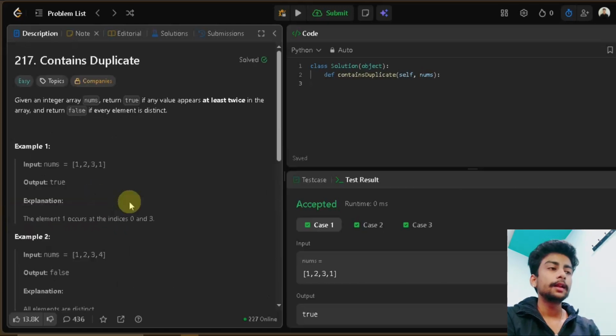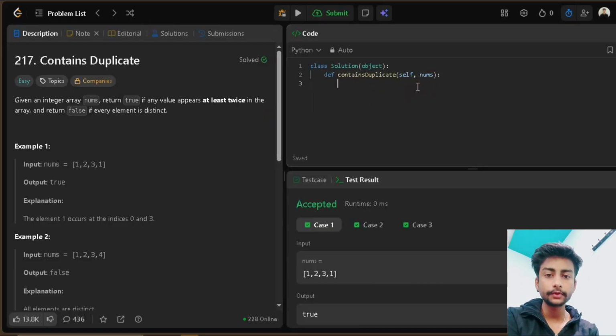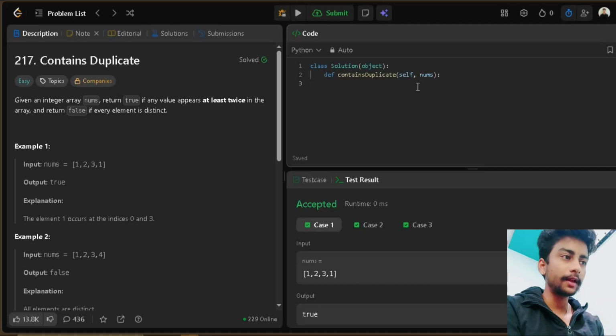Okay, let us assume first that there are n elements in the nums array. If I want to check whether there are duplicates, the simplest solution could be to check every pair in the nums array. I would do this by taking nested loops. So this could be n times n. Like I will check all pairs, then it would be n times n operations.